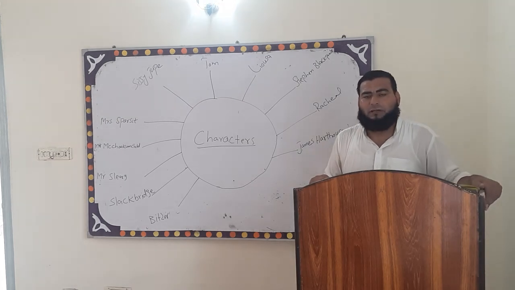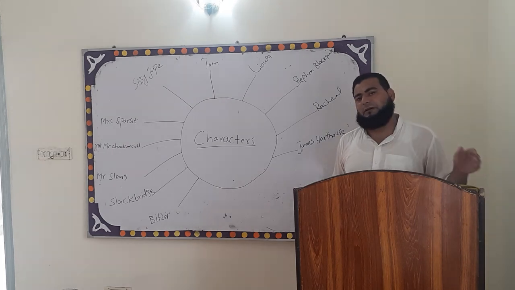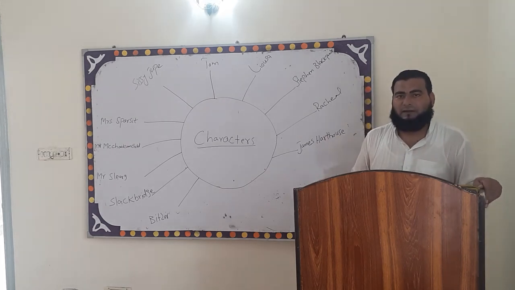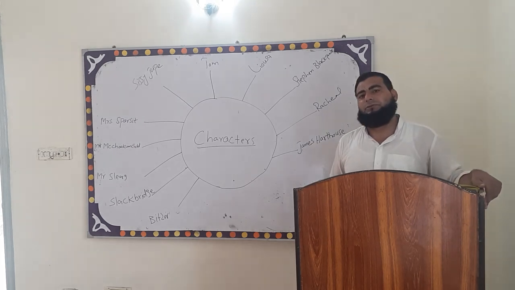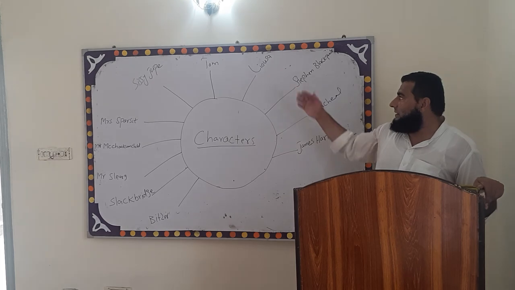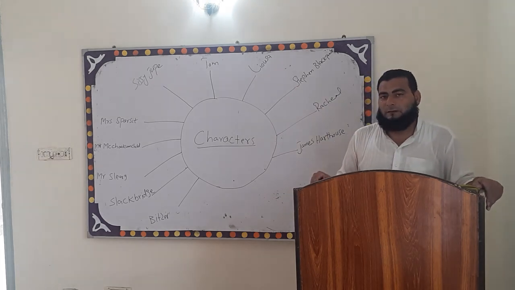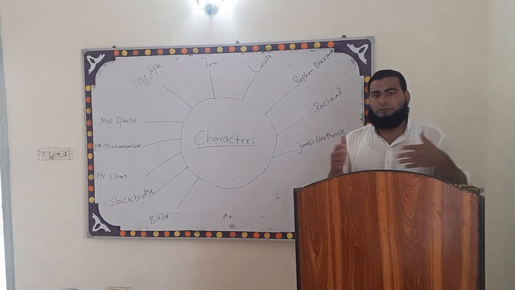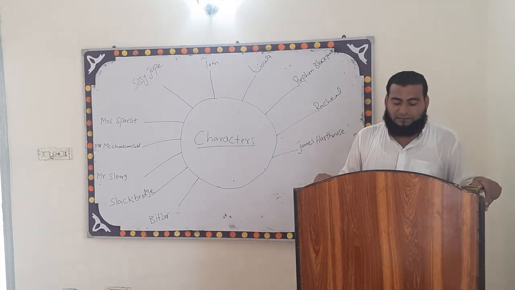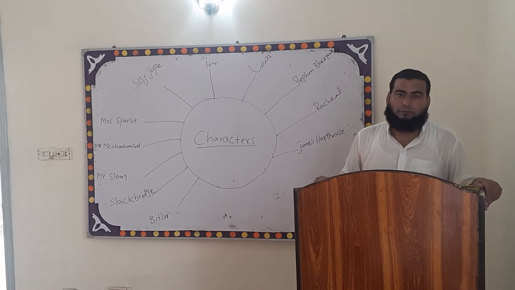The last one is James Harthouse — James Harthouse is an aristocrat who comes from London and begins his political career as a disciple of Thomas Greenpoint. He is attracted to the daughter of Thomas Greenland, Louisa, and then she is used. So these are all the characters I wish to introduce to you so you may be familiar with all of them and have no such problem while reading the text.